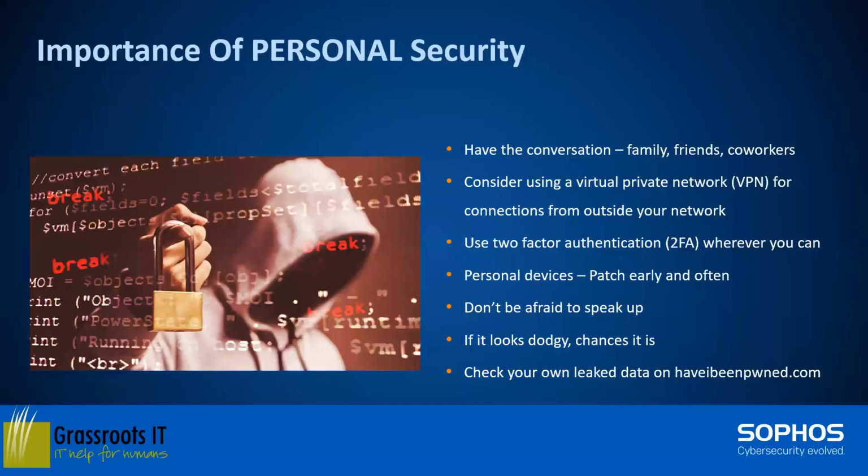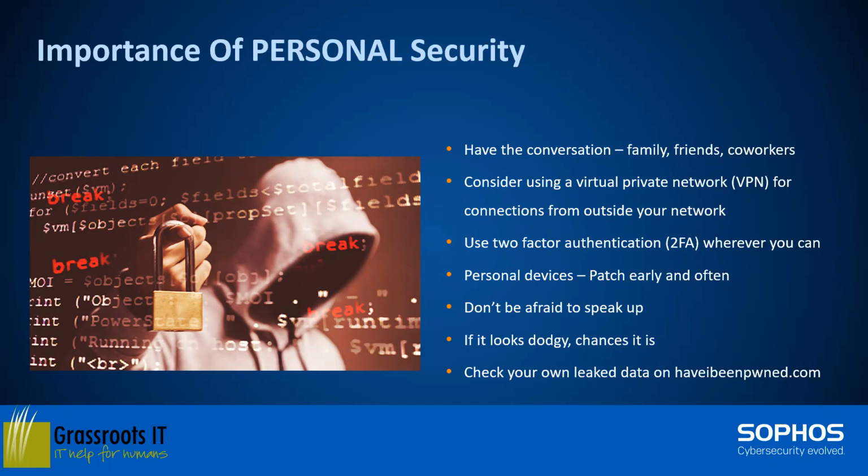A couple of tips for personal security. Ben mentioned at the start, it's Are You Okay Day. So you're having a conversation with people today to make sure they're okay. Throw into that conversation, what's your personal security like? Talk to your friends and your families and co-workers about this, and make sure that everyone's well across the real importance of personal and business security. Consider using a VPN for connections from outside of your network. Use two-factor authentication or 2FA wherever you can. Personal devices, make sure that you're patching those and patching often. If an alert comes up on your iPhone tonight, hey, we've got an update, do the update when you go to bed. It's not going to harm you. It's not going to hurt you. You're asleep. Let it update your phone, wake up, and you'll be fine to go.